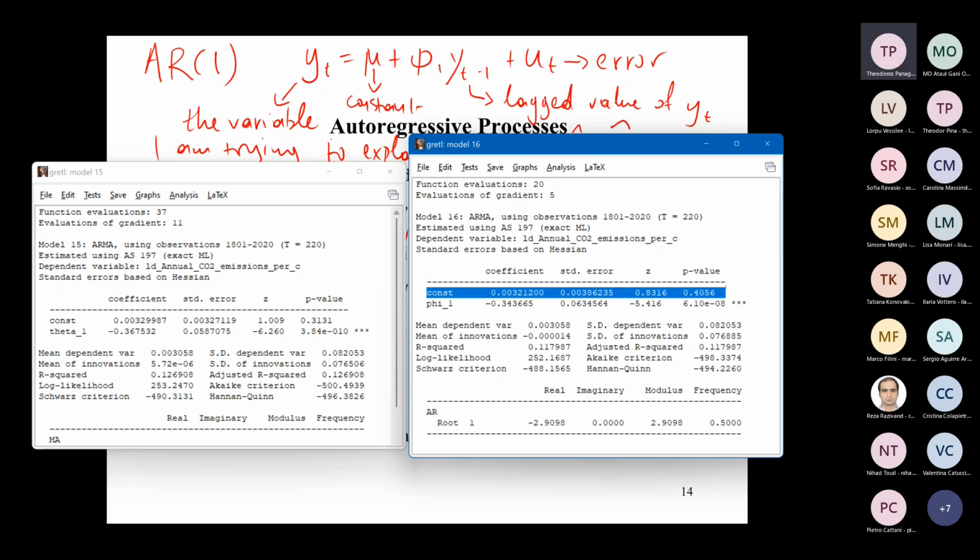Is the constant term in the autoregressive model statistically significant? No. Is phi 1 statistically significant? Yes, it is.